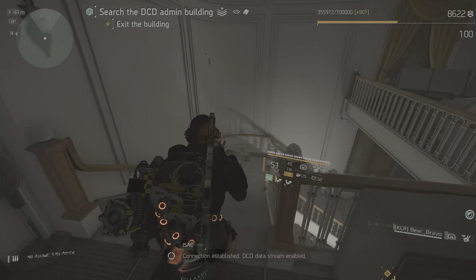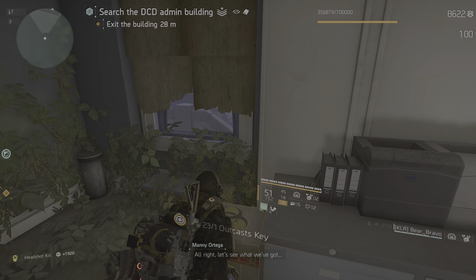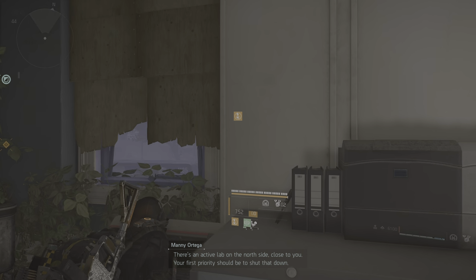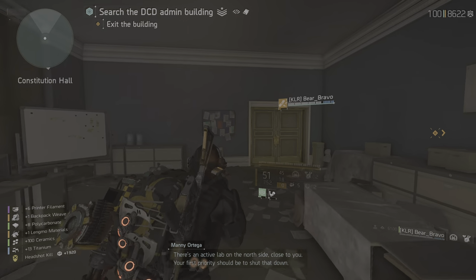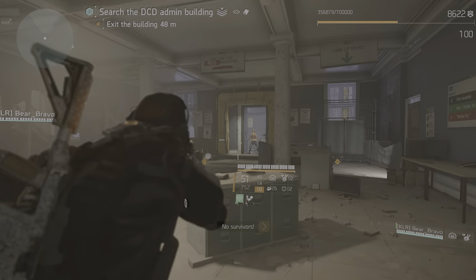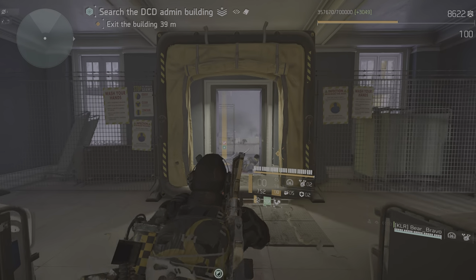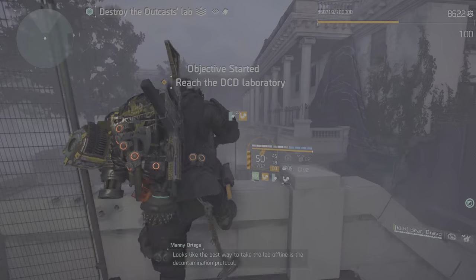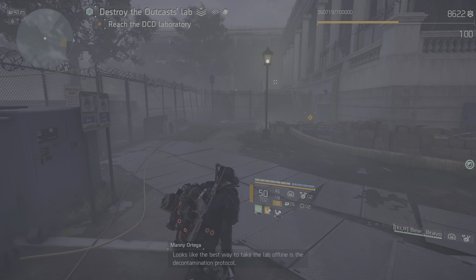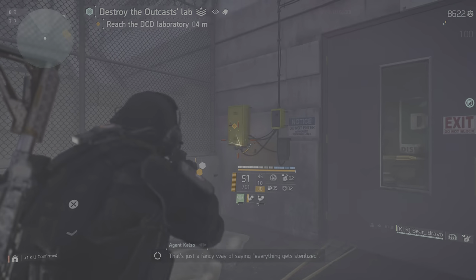Connection established. DCD data stream enabled. All right, let's see what we've got. There's an active lab on the north side close to you. Your first priority should be to shut that down. Looks like the best way to take the lab offline is the decontamination protocol. That's just a fancy way of saying everything gets sterile.